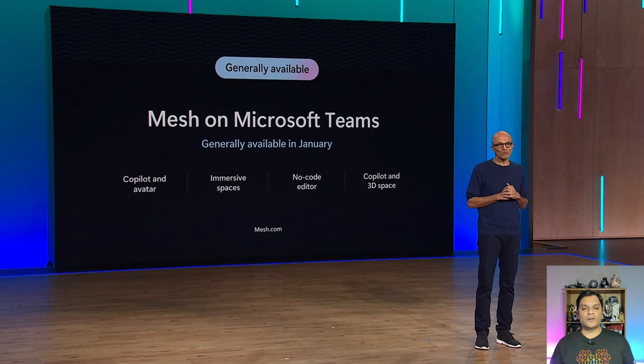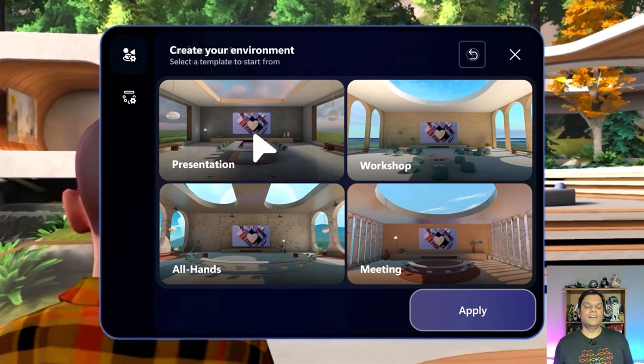So you can read more about that at themesh.com, but here's some other interesting things: you can create your own environments that will be available and friendly for the mesh type of meetings that you might have, because now it's no longer just a 2D effect of a meeting, but you'll have a 3D effect where people will actually be in a 3D location, a mesh, and over there you can have these meetings. And for that purpose, you can actually go and start creating all of these templates ahead of time.